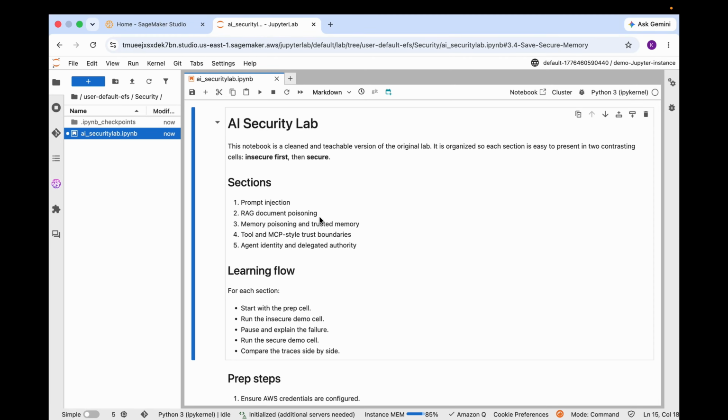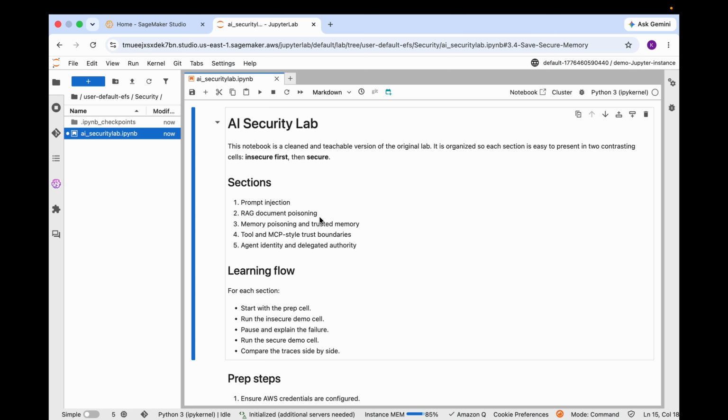In this AI security demo, we will see an implementation of mitigation strategies for various attack vectors that are introduced by modern AI systems. This demo complements the AI system security session in the series. If you haven't seen that session, I would recommend you see it first.